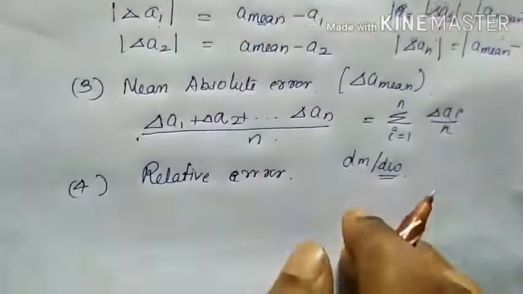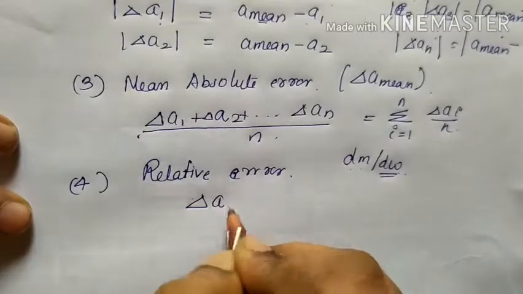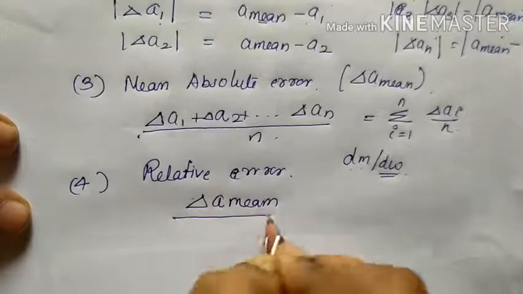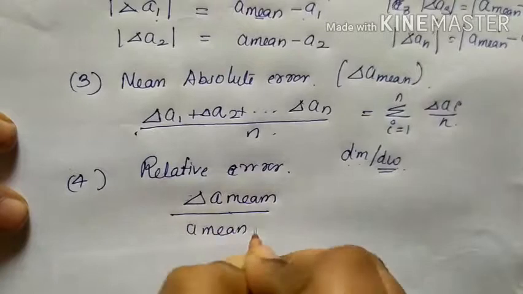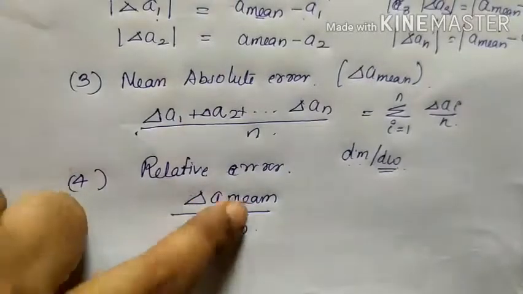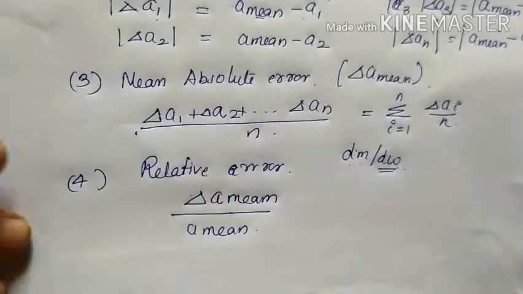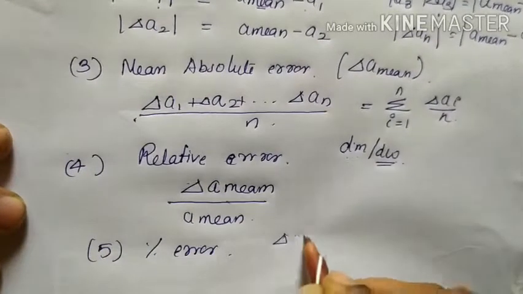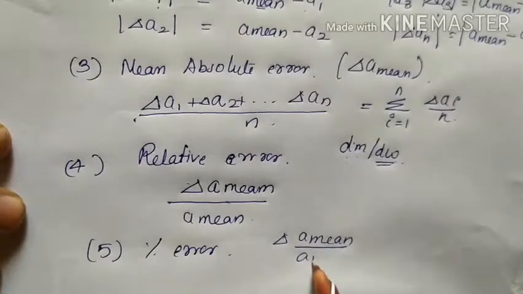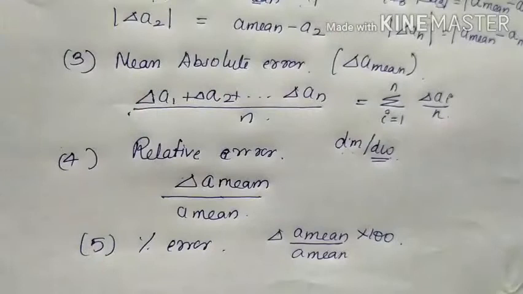Similarly, relative error is the relationship of the error with the true value, right? The relationship of the error with the actual value. How much is the error as a fraction of the true value? That is known as relative error. And the fifth term is percentage error. That is, you are just multiplying the above by 100. So I hope you understood just the terms, just glance over them. I will do it with a problem, then you will understand.